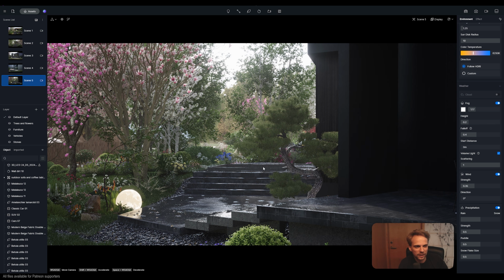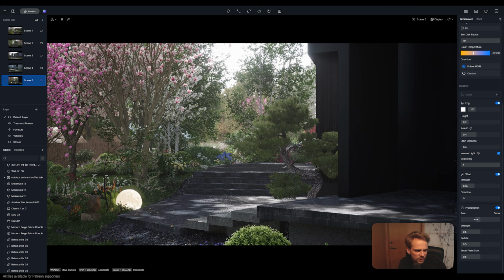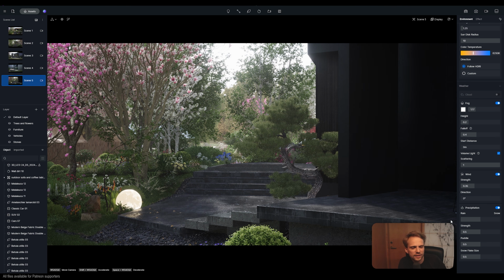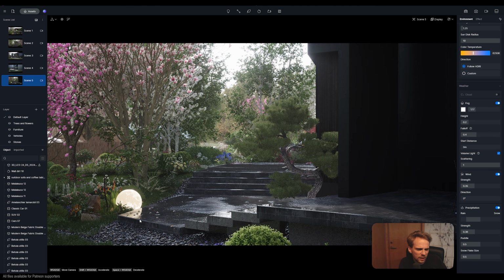So with one click of a button, we're changing the reflectivity of all of the materials to be highly reflective, and there's puddles and so on, and you can make adjustments for it as well, and I will do so. So wait, what's that? Oh yeah, that's the amount of rain. So you can go from very high to medium. I will go for pretty intense, and then I will decrease the strength of it just a tiny bit. Give it a second to catch up. And this seems like it's going to do just fine.